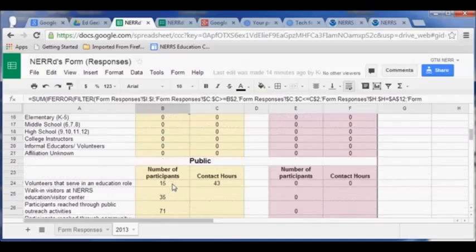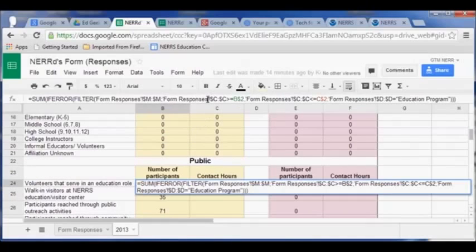Next is the volunteers in a serve an education role. That one goes to form responses MM, which counts the quantity of volunteers, based on date. And I recommend using this sparingly because you have to change it all the time if you constantly update.